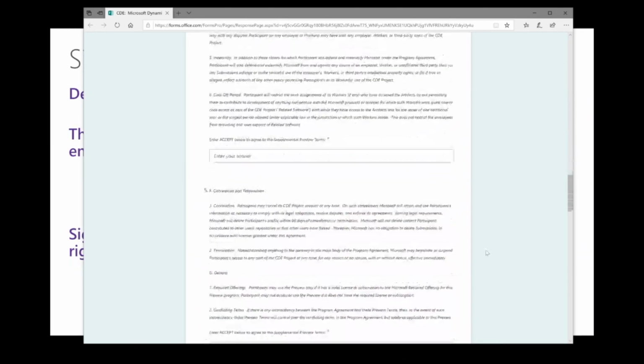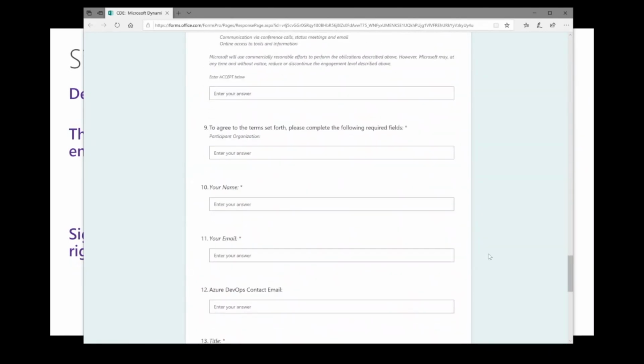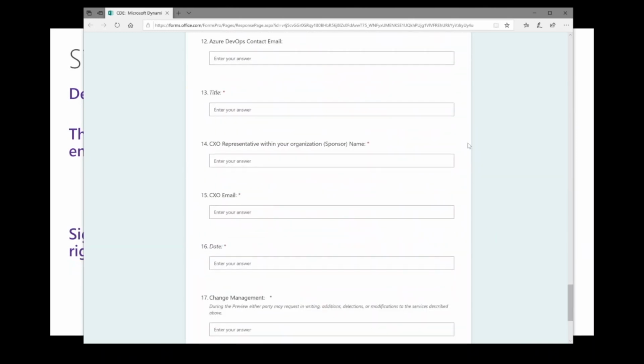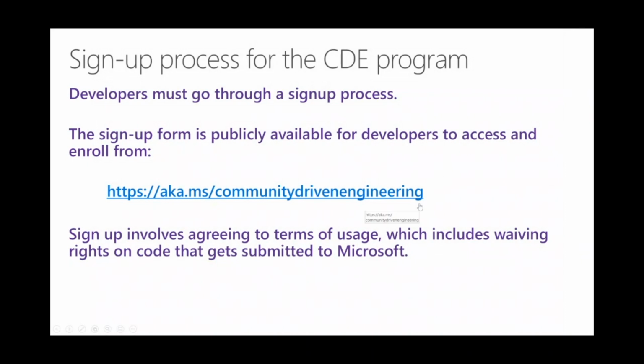As individual engineers are signing up, you also provide some contact information, obviously. You will also be specifying a C-level role within your organization. This is because we will be notifying that C-level manager that you have onboarded to the system, so that they are aware that within the organization you are using this program accordingly. So you go through the sign-up process, specifying this information on this form.